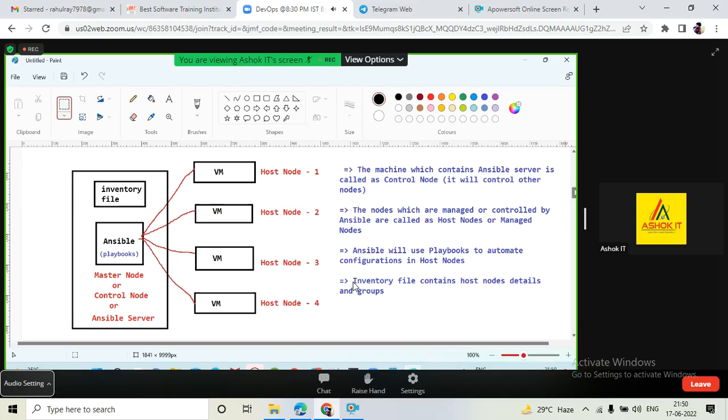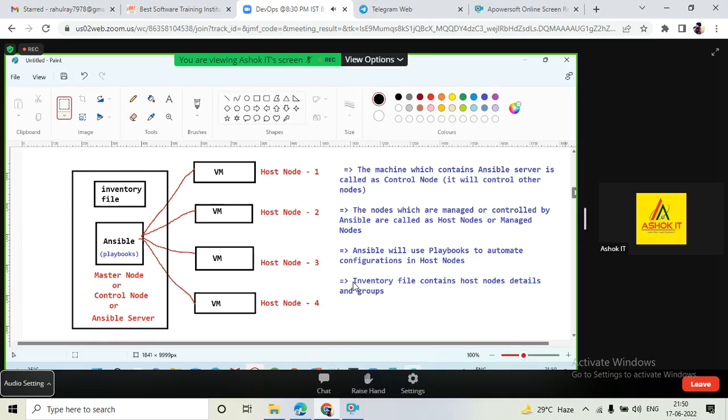All the host nodes will not be used for the same purpose. Some nodes I will use for web servers execution, some nodes I will use for DB servers execution, some nodes I will use for Sonar servers, some nodes I will use for Jenkins. How to differentiate those machines? Which machines am I using for web servers, which machines am I using for database? That's where the inventory file came into the picture. The inventory file of Ansible is called the host file. We can say it is a host file. We can call it an inventory file.